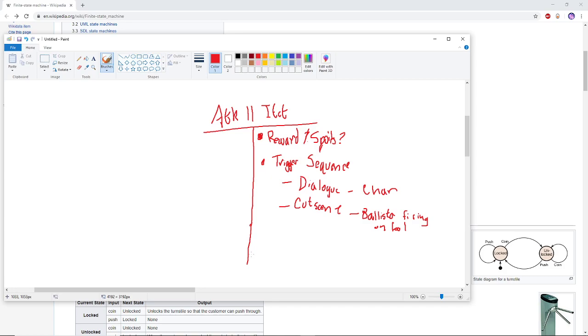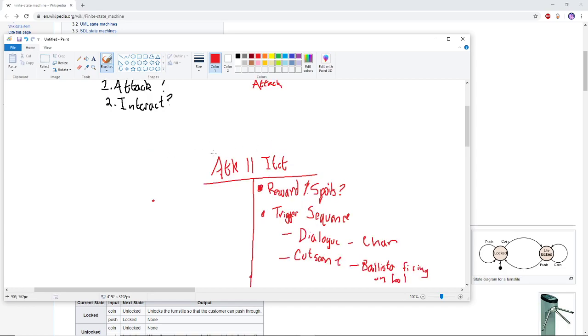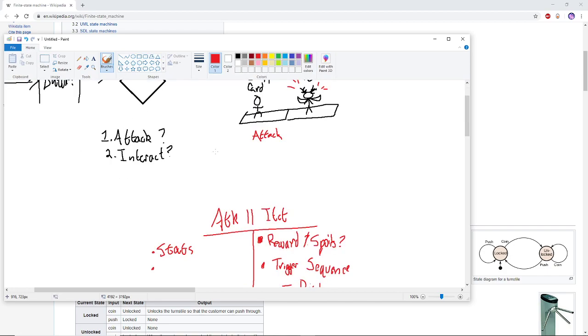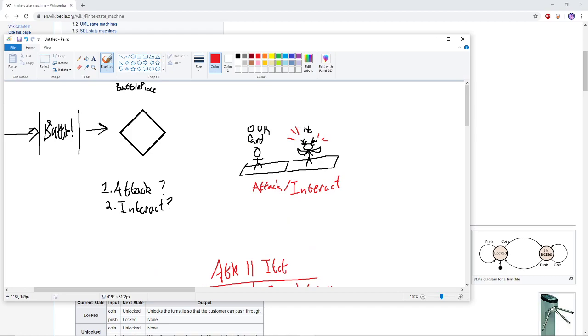But that's all controllable. I'll think about that at a later time. I shouldn't entertain that right now. If something can be interacted with, then this is what it should contain. If something can be attacked, then it has to contain a stats class. That's not just it, is it? So I'm thinking that anything that matters on the field is something that is interactable or attackable.